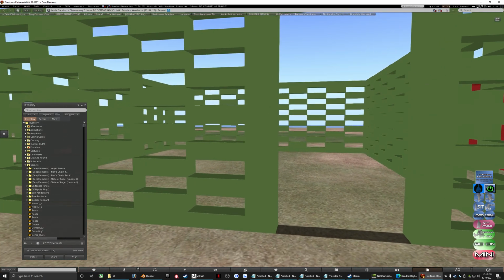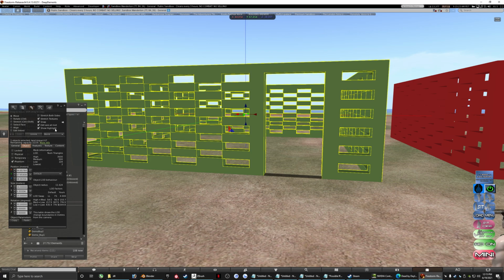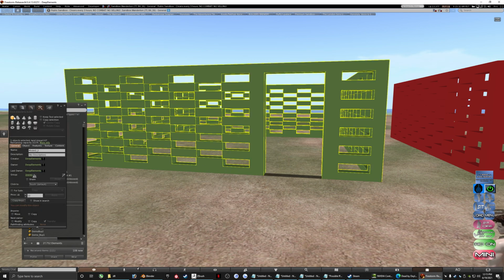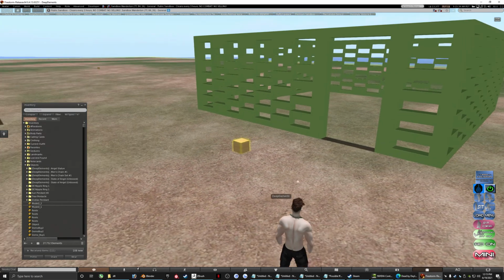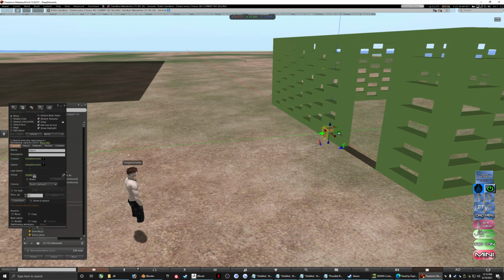And I'll briefly show you right here how you can go ahead and do that, and I'll actually do it here with this model. So I have this model here, and it's called model_2. This is the one. Opening up my edit window, I'm going to go ahead and rez out a prim here, and I'm going to move it right there.